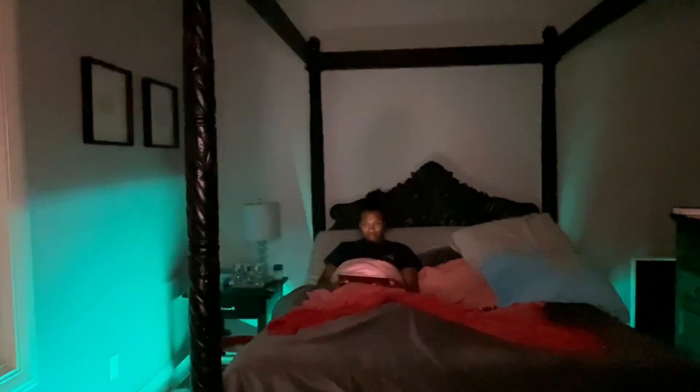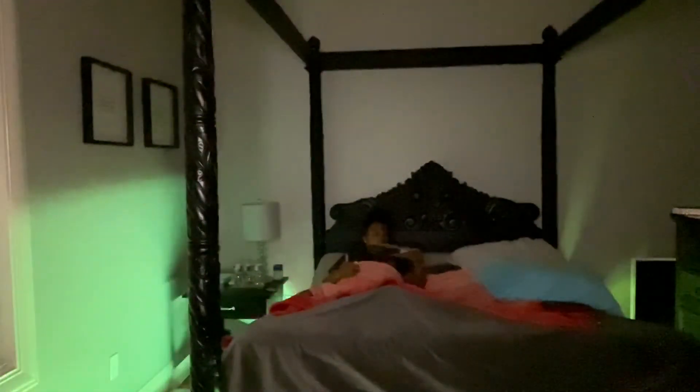I will usually sit up for about 20 to 35 minutes, then when I start getting sleepy, I will put my bed in zero gravity and take a nap, kinda. After I'm in zero gravity for about 15 minutes, I will put my bed back down and go to sleep. I will also set my alarm for the next morning just in case I don't get up in time.